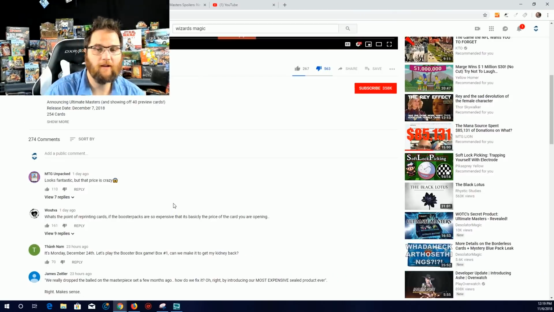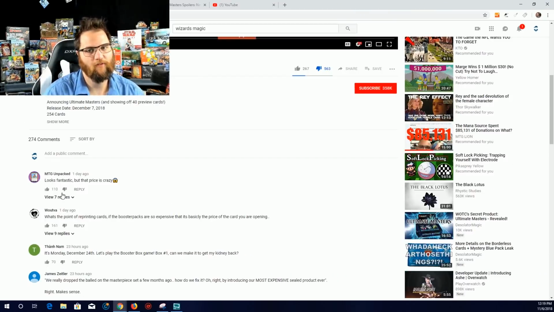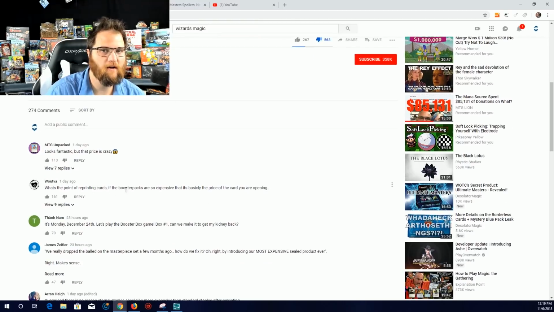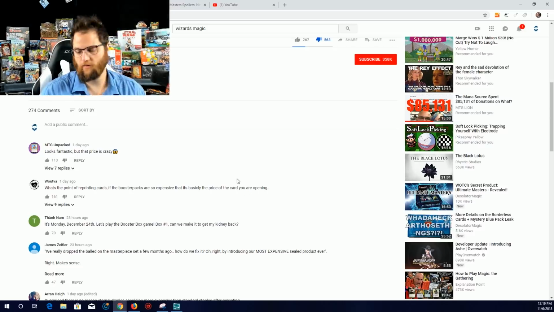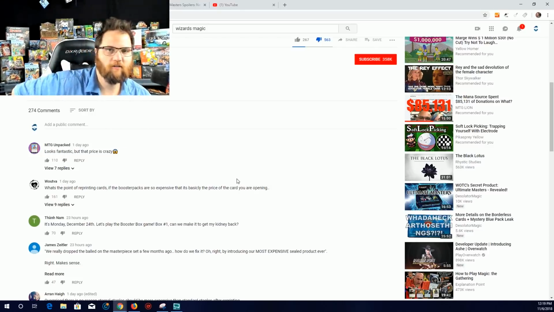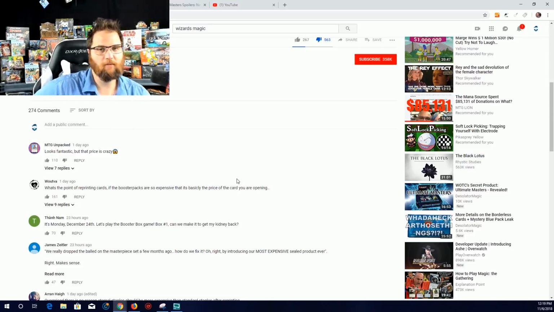You see, just looking at some of these comments, looks fantastic, price is crazy. What's the point of reprinting cards if the booster packs are so expensive that basically the price of every card you're opening? That's exactly it. When you have a booster pack that costs $14 and you have, let's say, a rare that needs a reprint and costs $40, unless you're opening that rare every 3 packs, you're really not getting it any cheaper than just going out and buying the card straight up.